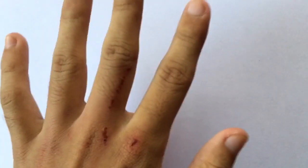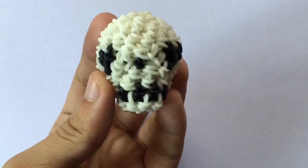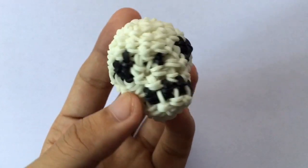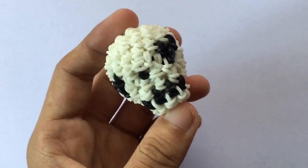Today I'm going to be filming a tutorial for this Loomigurumi Skull, which is designed by me. Halloween is coming up, so I thought I'd film this video for you if you want to make it. I do hope you guys enjoy.